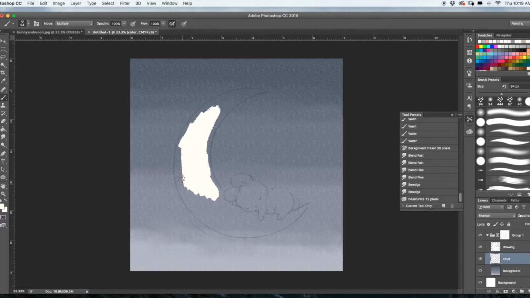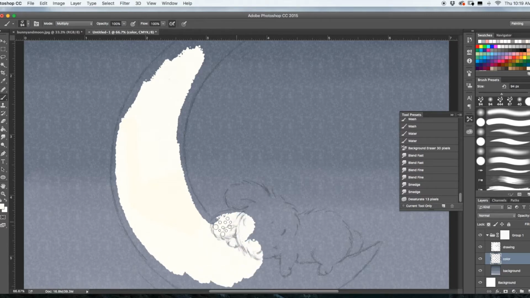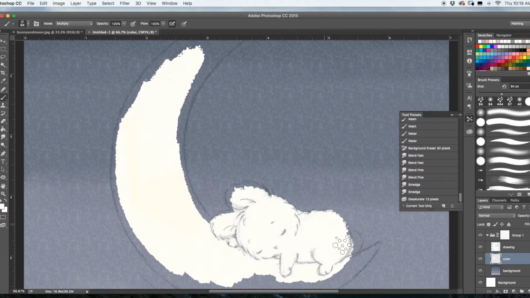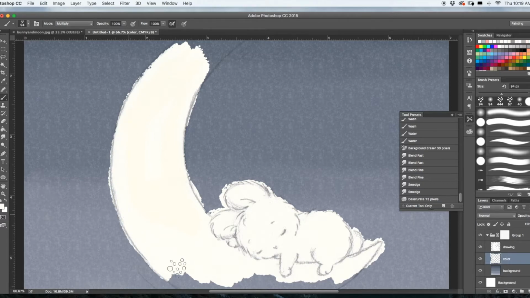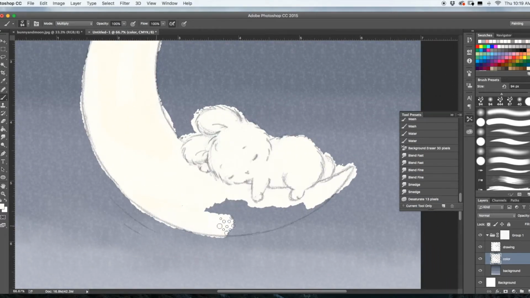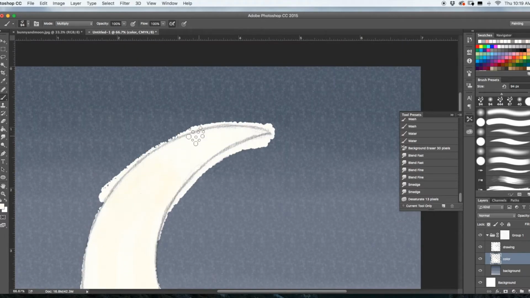Okay, and then I would just continue. Zoom in a bit here to color it in. Let's color the bunny too. It doesn't matter if you go over the lines, don't freak out. You can erase it later. Okay, normally I wouldn't be this zoomed in because, as you can see, I'm making some streaky line colors here, which is not ideal, but I'm just trying to show you how this works. Then you could go back when you're done with the coloring and you can clean it all up by erasing.